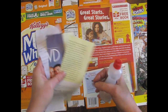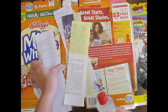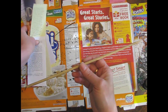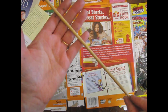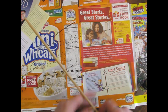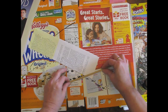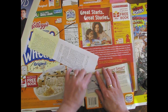I tend to do them sort of assembly line fashion, and I'll put a little bit of glue in this corner, and I'll usually do a whole stack. I'll do maybe 12 or 15 at a time, and then take my skewer. This is the one that's not quite as big as a chopstick. It's about the size of a number 8 knitting needle, if that makes any sense to you. 7 or 8, somewhere around there. But you take your skewer, take your paper strip, start in the corner, not like this, but like this. You want a little bit of a right triangle there.